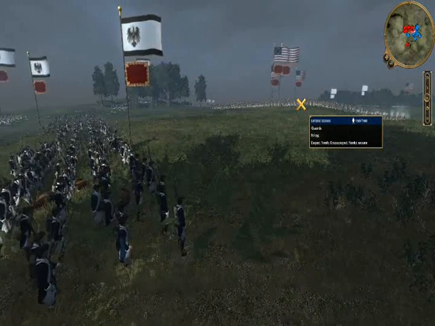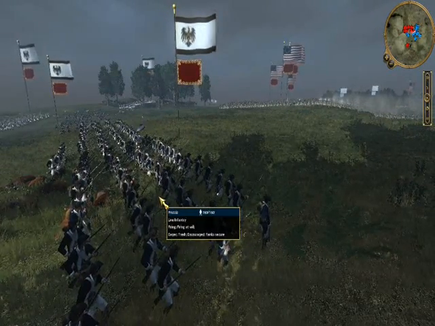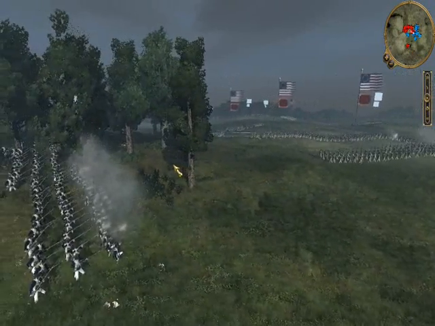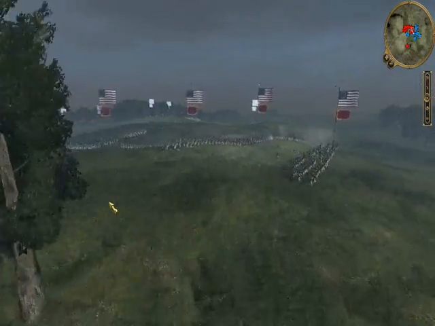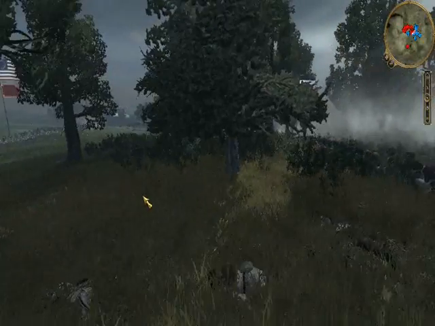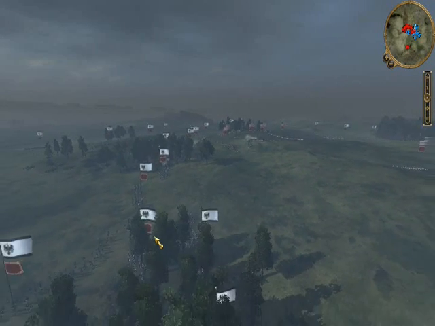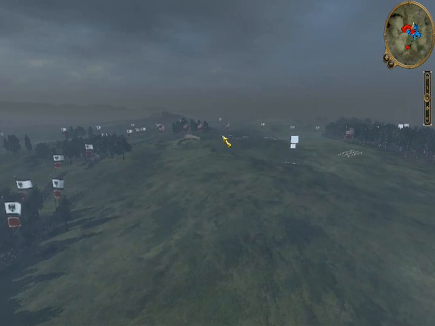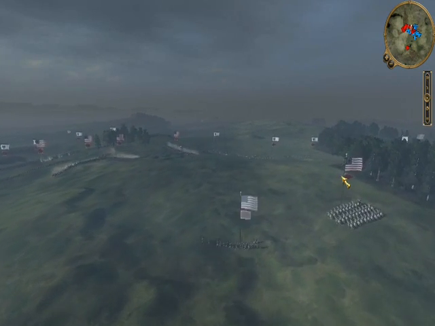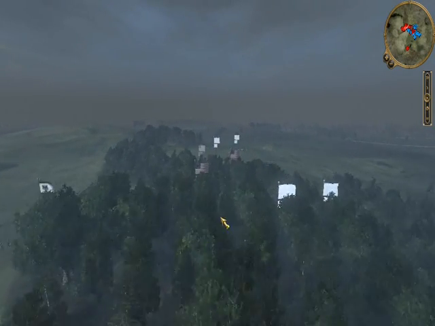Cue the dramatic music as the elite guards face off against regular line infantry. Of course, I'm a bit cramped, hence the 4-line formation here. Although now that my guys are in the woods, they should take very little damage from enemy firepower. Now, take a look at this. This is just only 4 of them versus, I don't know, 10 plus units, plus cavalry. It's going to be a massacre, really.